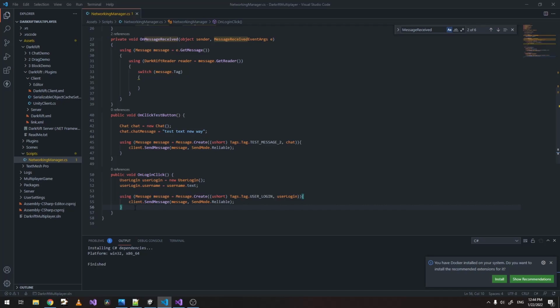Because if you have, for example, your login with username, password, or any kind of authentication, and you want to check if the user has provided correct identification, you can check it on the server and then return a success message to the client and say, hey, you've logged in successfully, and then we can move him to the other scene only when he is successful.